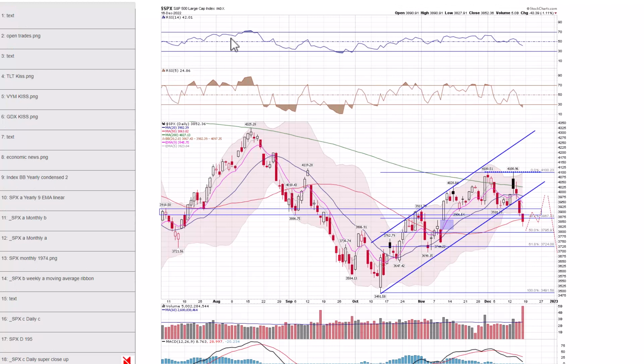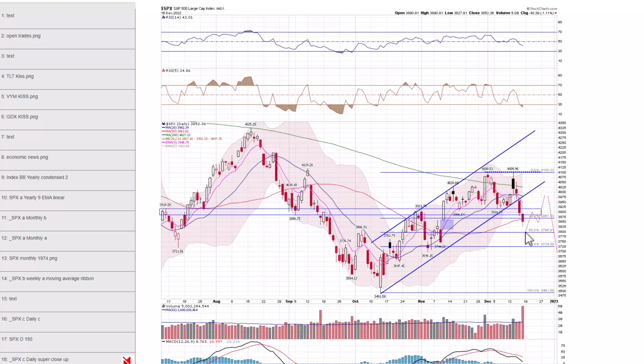Chart number 18, here's another daily chart. Zoomed in view, we had this steep uptrend channel. Again, remember we stalled perfectly at that 4100 area, a perfect double top. We lost that uptrend channel last week, and we've been moving down here. There's an open gap right here. The cash indexes like to fill these gaps. If we do get some immediate sell-off early this week, I think filling this gap would be a target.